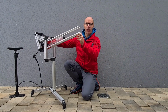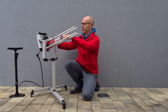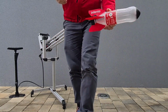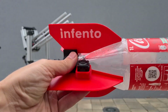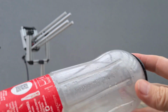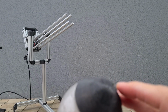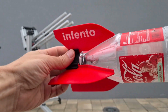So, I will just show the single pieces of the Coke bottle launcher in a little more detail. I will remove this bottle. The bottle has the nose cone here, and it's just fitted with some double-sided foam tape to the bottle. It actually has some cracks because we had a hard landing. And this is the tail.